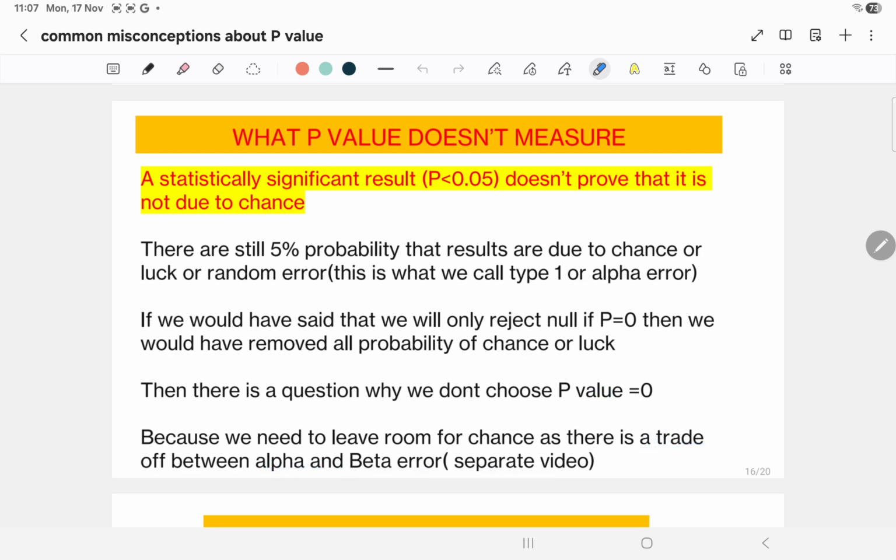So if I take p-value as 0, which measures alpha error, then beta error will increase a lot. I don't want that. Because beta error says even if there is an effect of the drug, my data will show not statistically significant. So if this error increases, what is the point of doing the study? So that is why we don't take p-value as 0. We accept it at 5%. But it still has a probability that results are due to chance. This probability is 5%. So I hope it is clear.